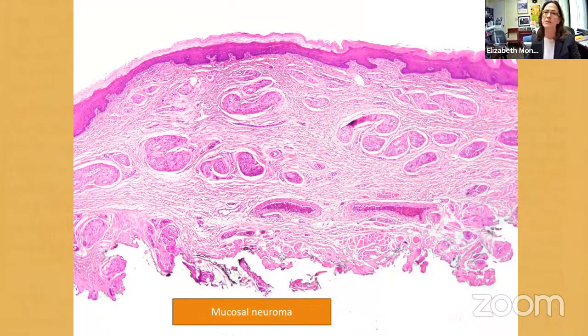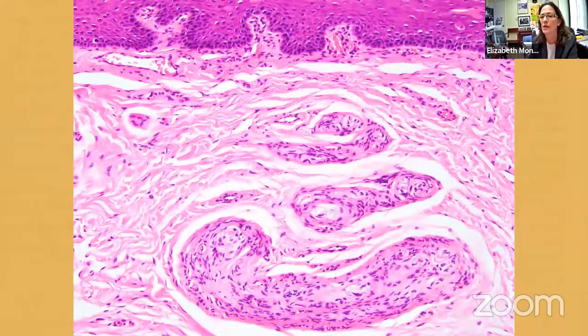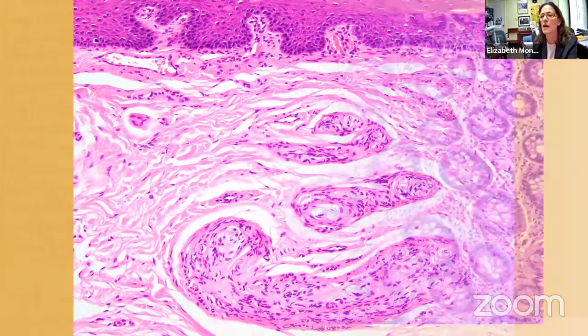Here's a very nice example of a mucosal neuroma that arose. Actually, this was in the buccal mucosa, not in the GI tract. But again, you sort of wonder if it's a plexiform neurofibroma, but no, it's not great for that. This is your mucosal neuroma. Here it is at higher magnification. So there's a cuff of perineurium and then this neuromatous proliferation inside.